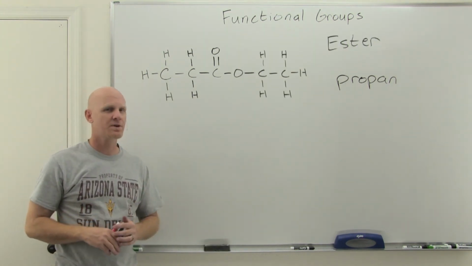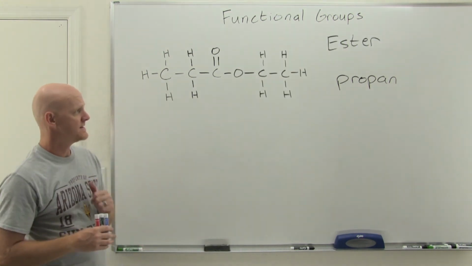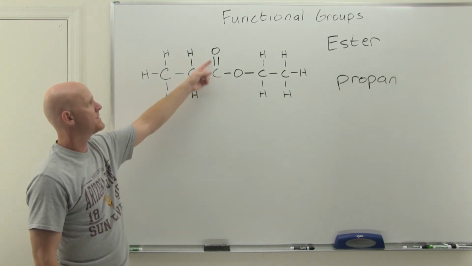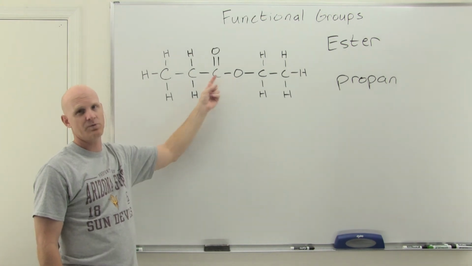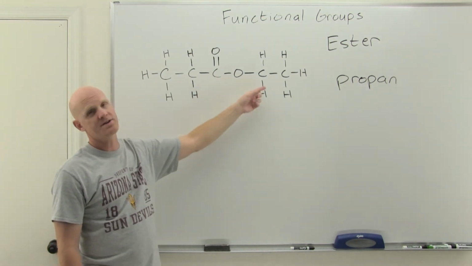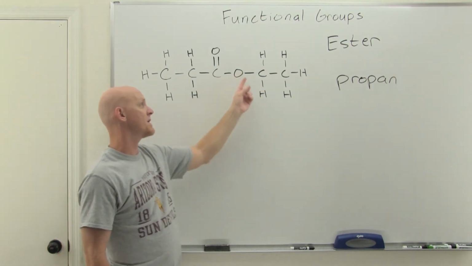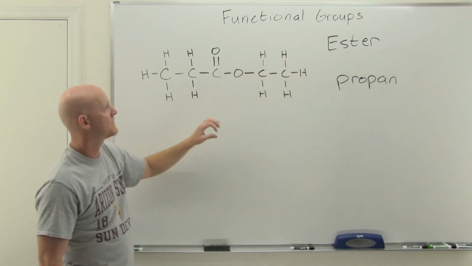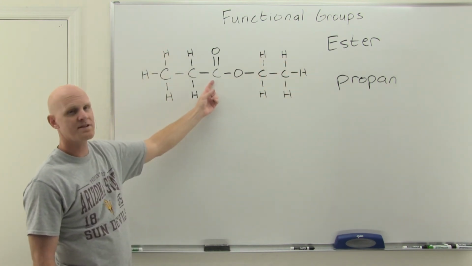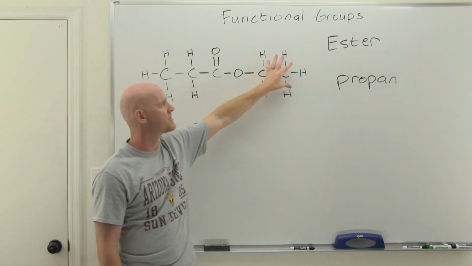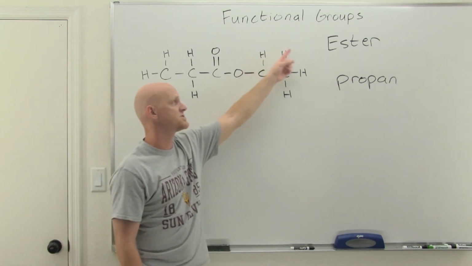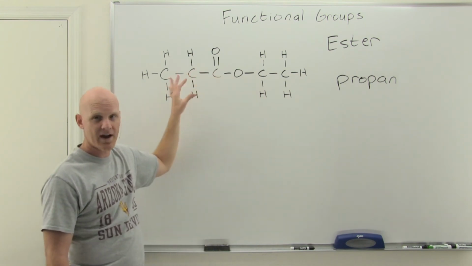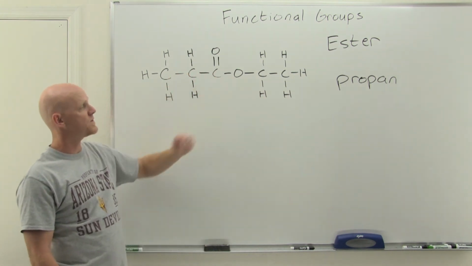So the last functional group we're going to take a look at is called an ester. In this case, you're going to have a carbon-oxygen double bond, a carbonyl, and it's going to be bonded to an oxygen right next door, but not just an OH. That would be a carboxylic acid. It's going to be an oxygen that's bonded to yet another carbon chain. So you've got a carbon chain on this side that's bonded to the carbonyl side, but you've also got another carbon chain bonded to the oxygen side rather than a hydrogen. Again, if this was just a hydrogen instead, this would be a carboxylic acid. We already named those. But this is what constitutes an ester.